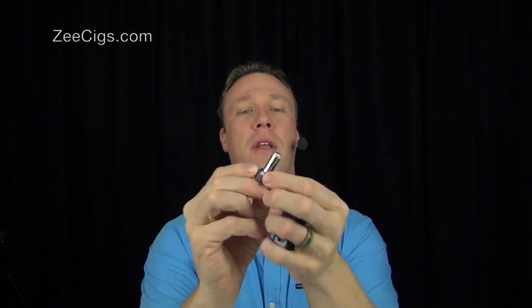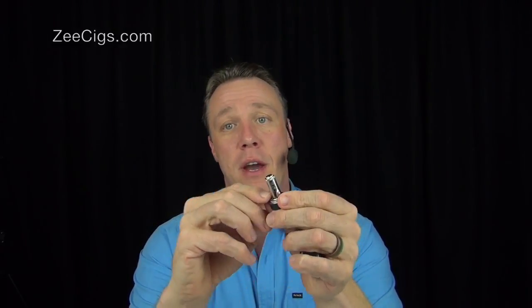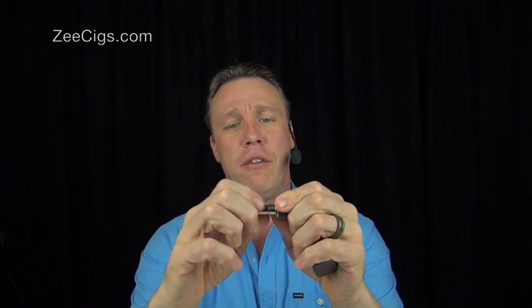Now, using of the actual model itself is extremely easy. And what we're going to do now is show you, like on this guy right here, we do have the coil that's actually on there. I'm going to unscrew the coil here, and I'm going to reveal the screen side that you see right there. It's very, very important when you have a brand new coil or a new unit with a new coil that you do prime it. Priming is extremely easy on these units that you have right here.